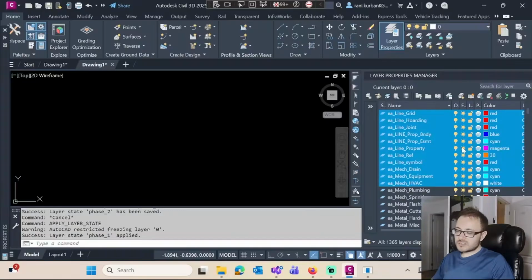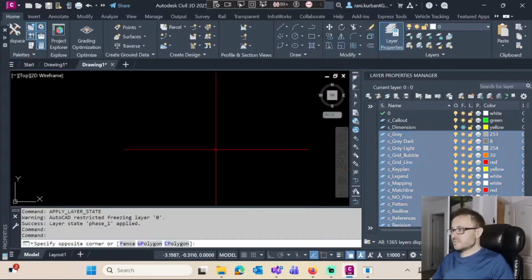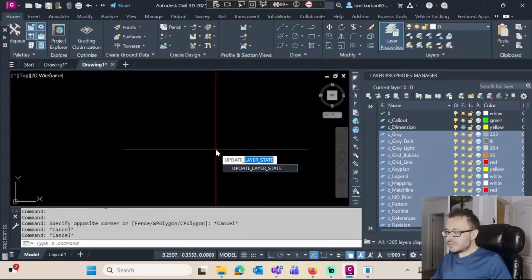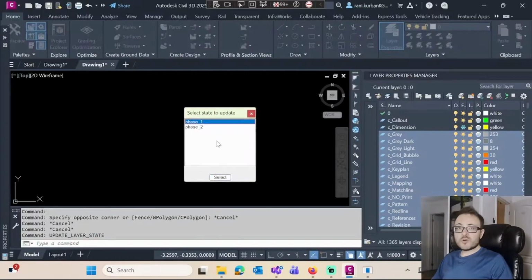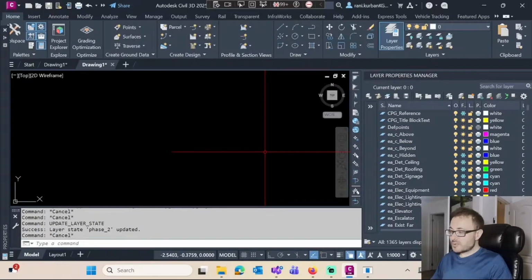We'll freeze different layers and we'll turn some of these on. And now I'm going to update this. Update layer state. I'm going to update phase 2. Select.